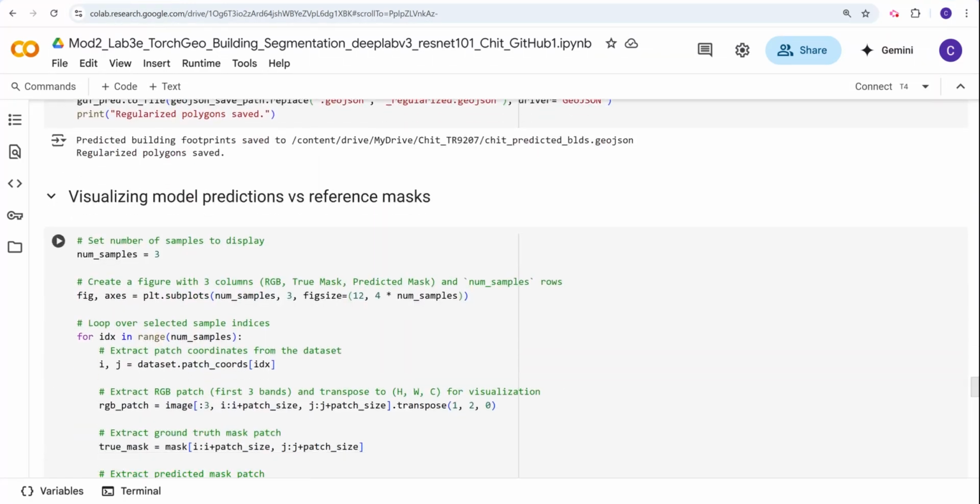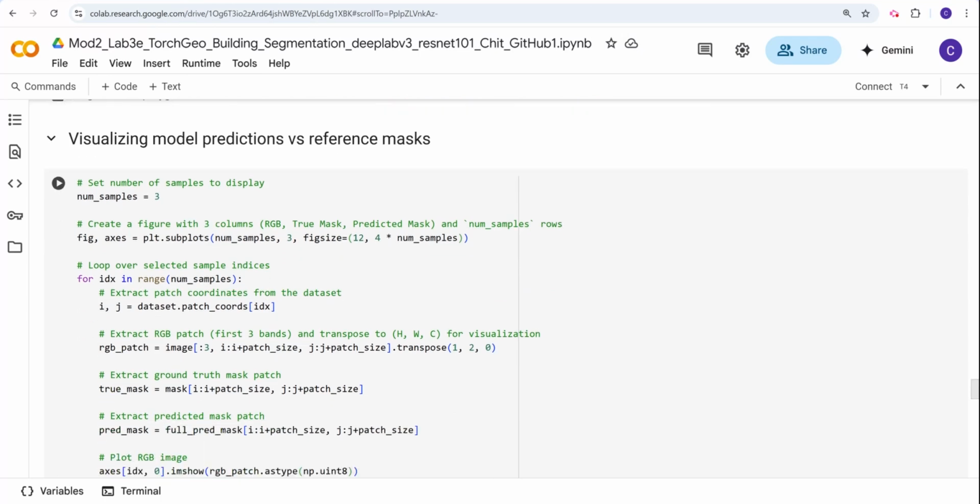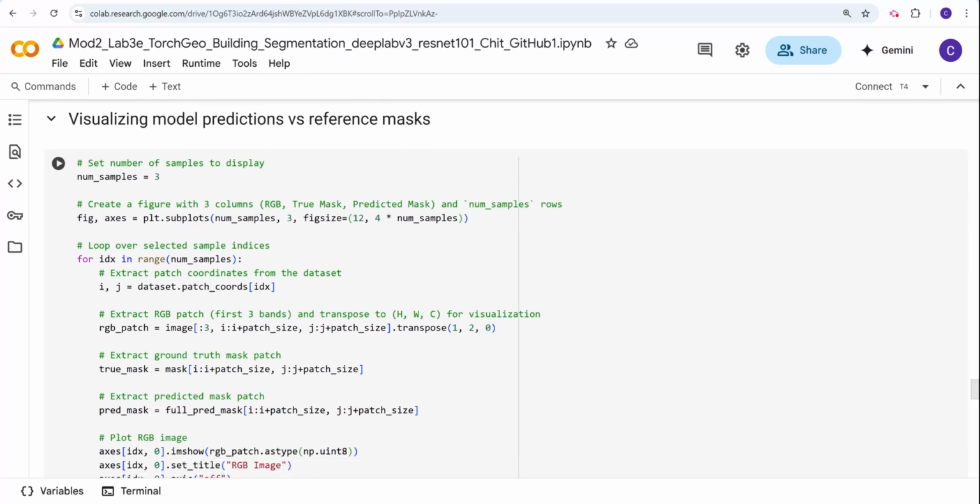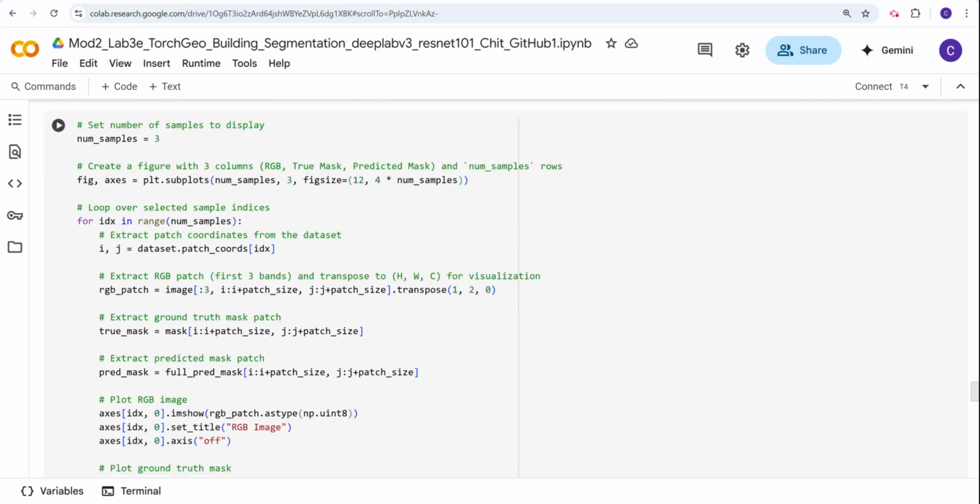Okay, then next we are going to visualize the model prediction and also the reference building mask, so that we have a clear visualization of the model performance.